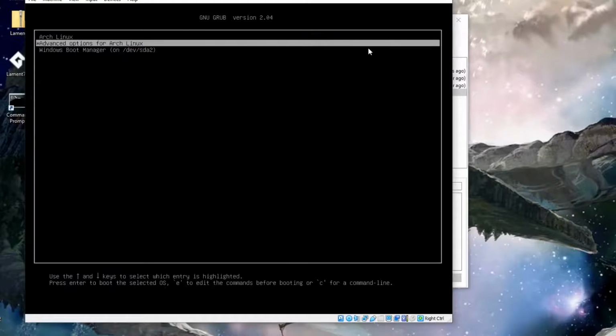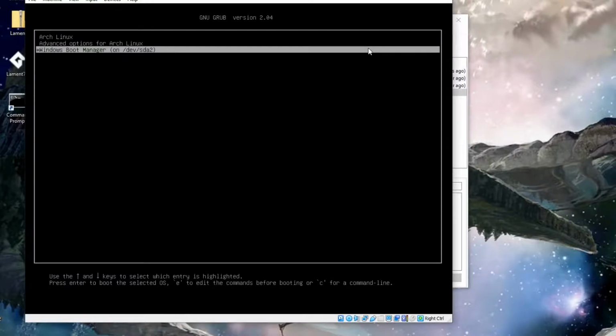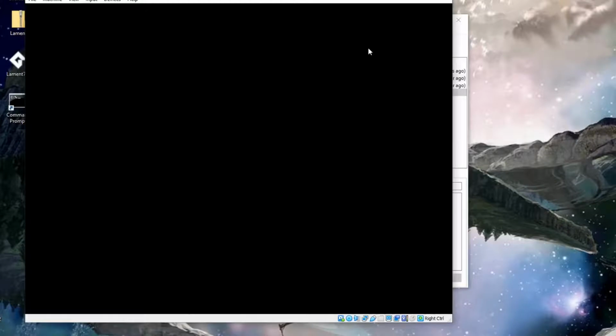So this is a good time to check to see if our Windows Boot Manager worked. Looks like everything's running fine because we just turned it off and turned it back on. But if you had already put your password in, you're ready to do whatever you need to do with your machine. But for those of you who are interested, I will continue booting and put my password in and show you how that's done.